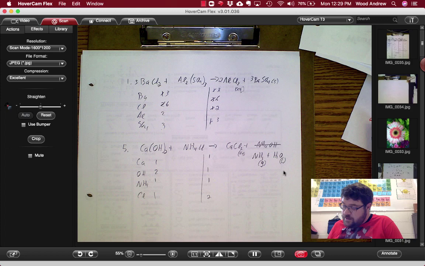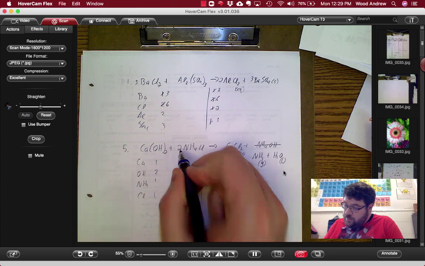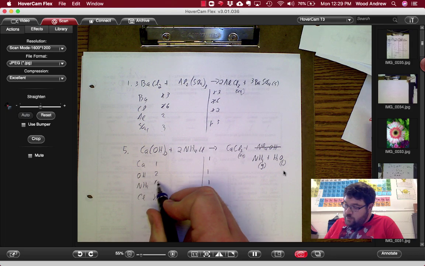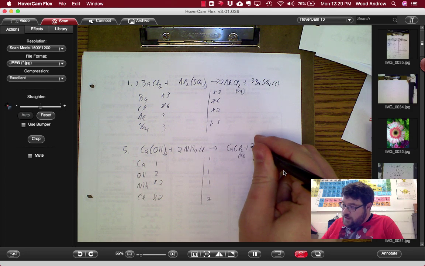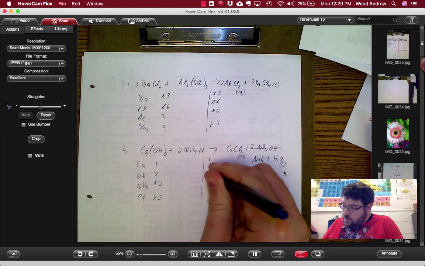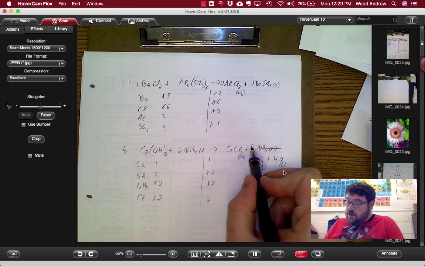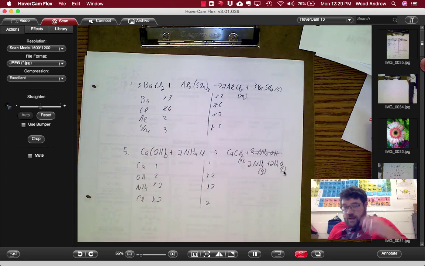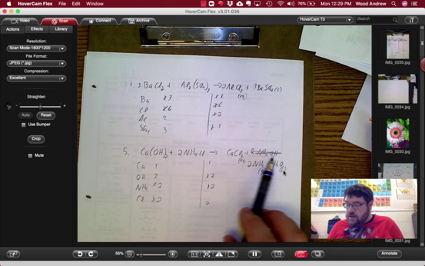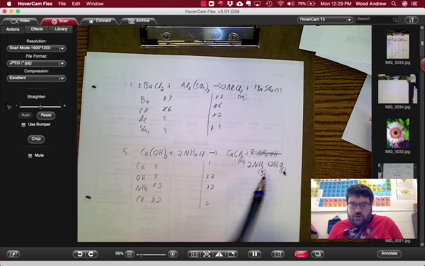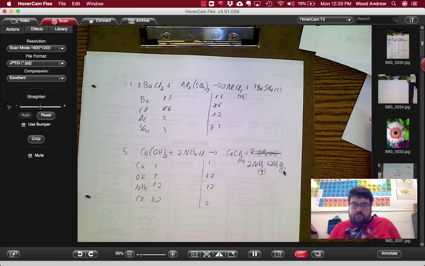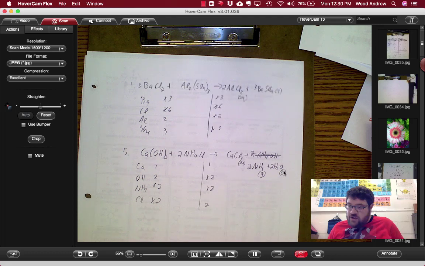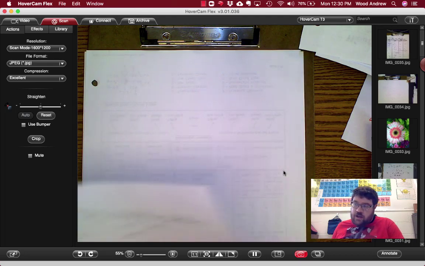So as I'm balancing this, I have to put a 2 over here. That doubles my chlorines and my ammoniums. So I need to put a 2 over here, and that would be balanced. So since I had a 2 here, and that split apart, these both become 2s. And now it's balanced that way. It's almost easier to balance as the ammonium hydroxide and then transfer it over to the new creation after it splits apart.